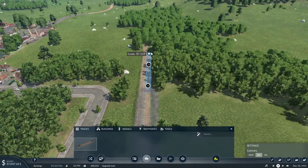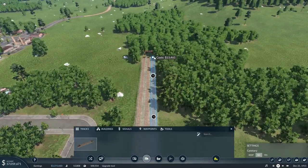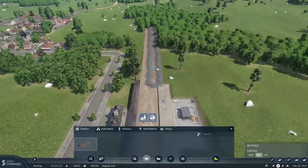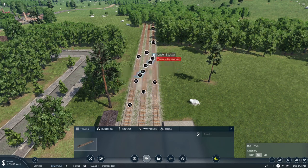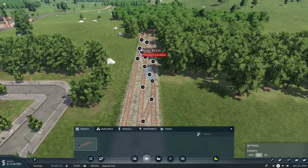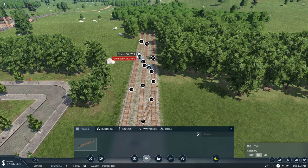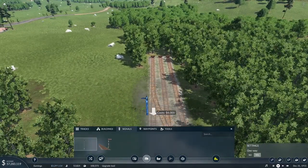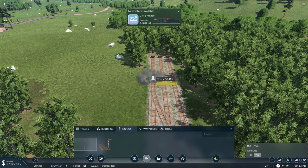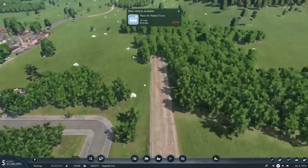Oh, weird. Sometimes the game does weird things, and it could be just because these lines are going uphill. So this one would be like that, and then like that. Put our signal in. Oh, would you look at that? The Mikado is now available. Isn't that lovely?